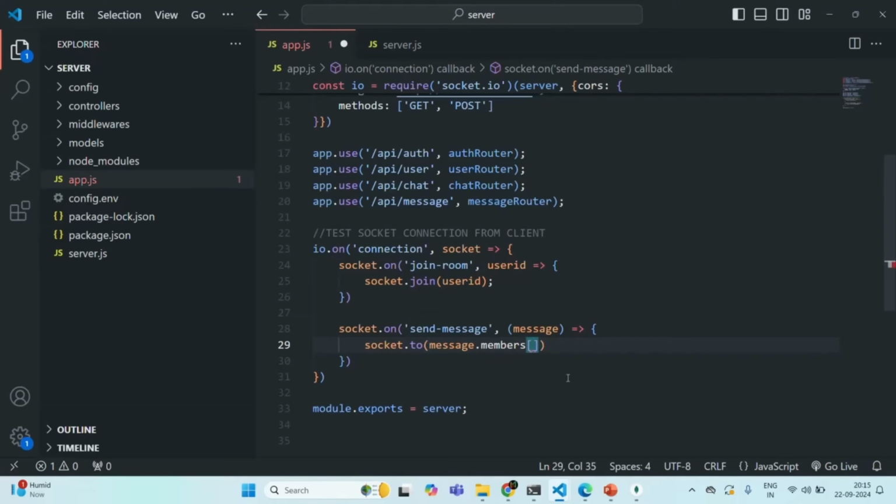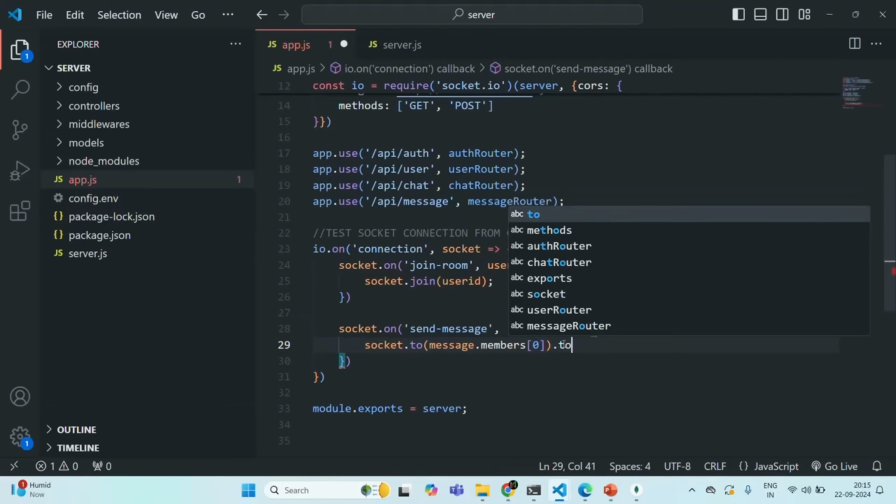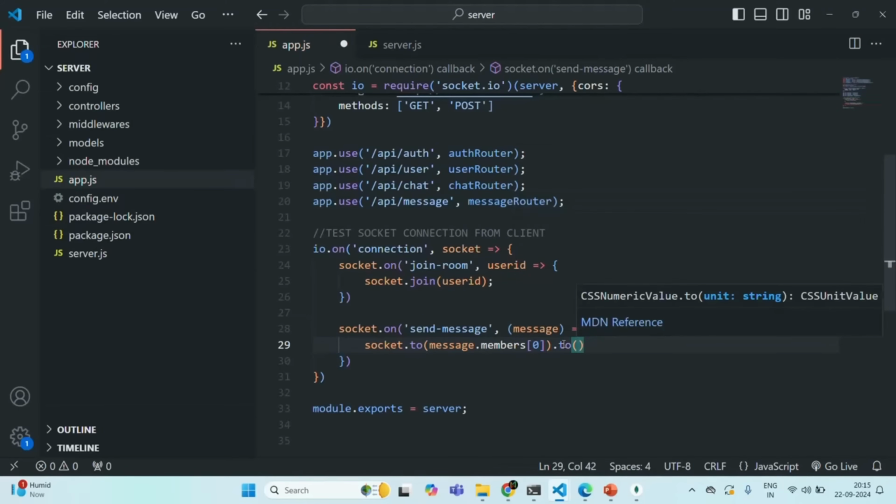So first I want to send this message data to the first user, and also to the second user. So let me also use another to here. Since we want to send it to two users, two clients, I'm using this two times. And there also I'm going to specify message.members, and to get the second member, here we will simply change the index to 1. All right.